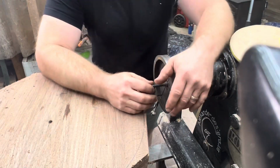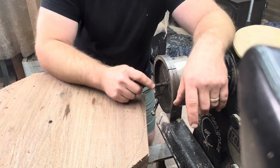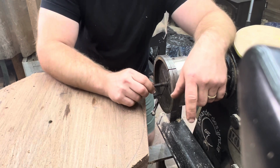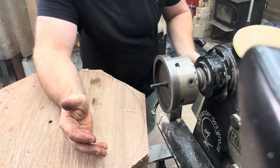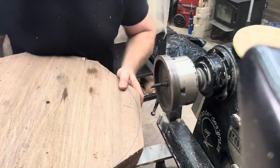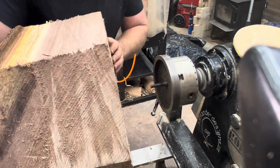So the biggest caution that you have to take is that when you start threading this on, you try not to let all the weight go onto this because it will bend. Other than that, I just turn the lathe down nice and slow and grin and grunt, so to speak.